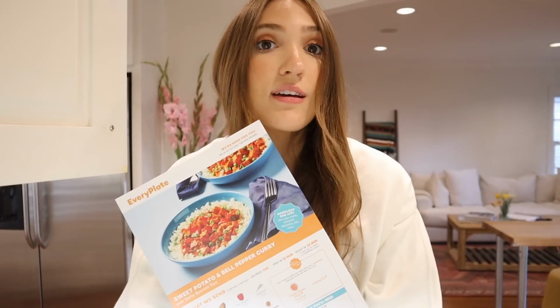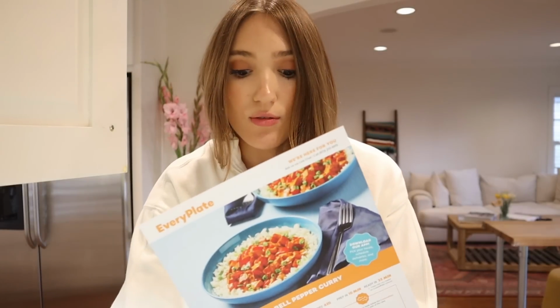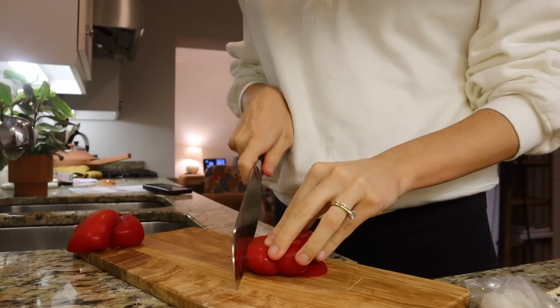We have the kit that does usually one meal with meat in it and then two veggies. And every now and then I think it's nice to just try something new, and this just sounds really delicious and warming, and also it'll be great because we should have at least one meal left over that I can have for lunch tomorrow, which we love leftovers, so especially curries, those are always really good second day too. So I'm gonna work on this, pour myself some sparkling water and have a nice little cooking session.